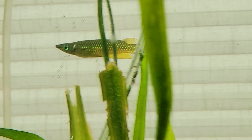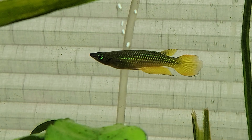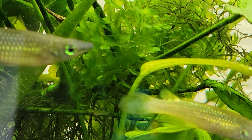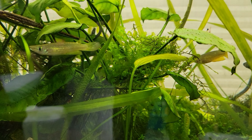Very easy fish to keep — really basic stuff when you're looking at water parameters. They like a neutral pH, so 7.0 is going to be your best bet, but mine personally did okay in 7.5, almost 8.0 pH. They're pretty straightforward and pretty hardy — they can kind of handle anything it seemed.